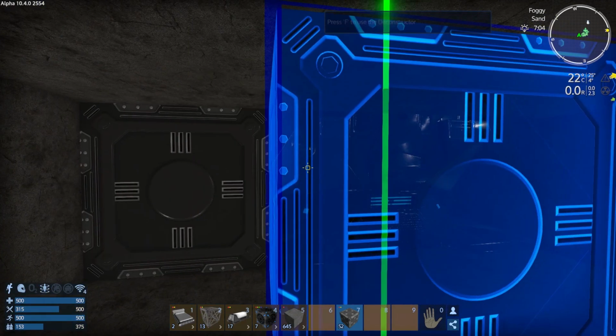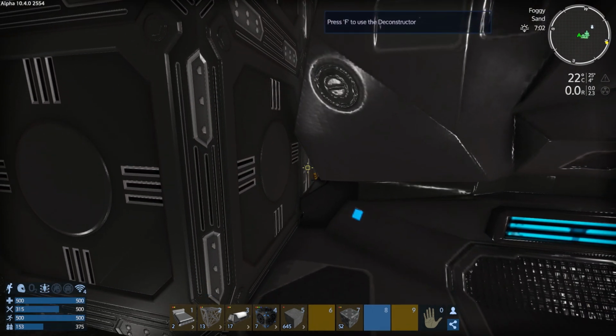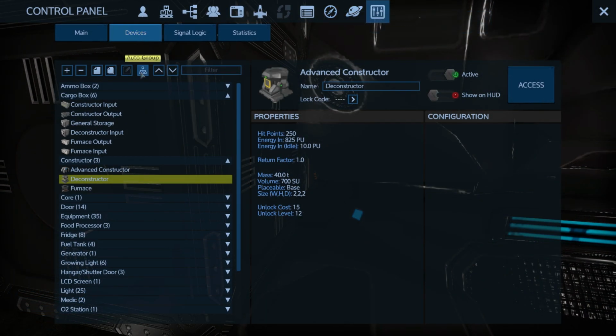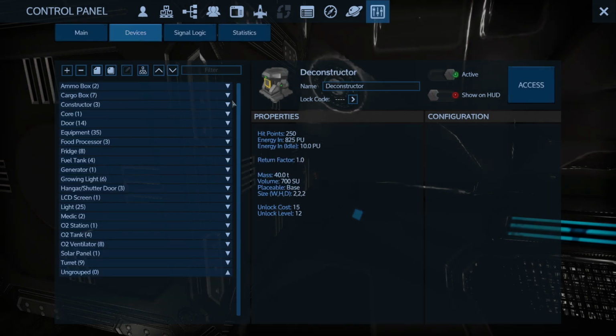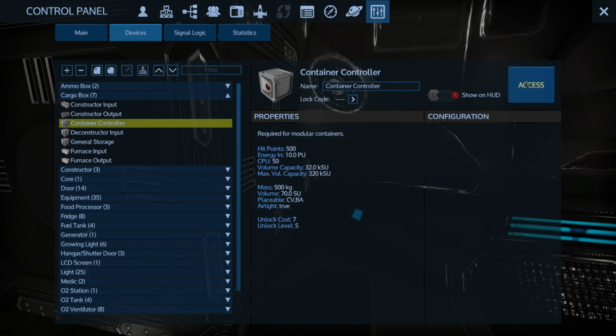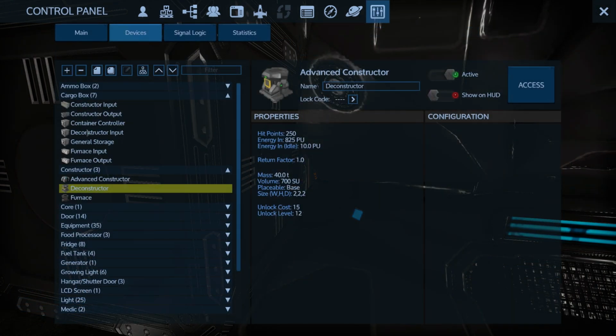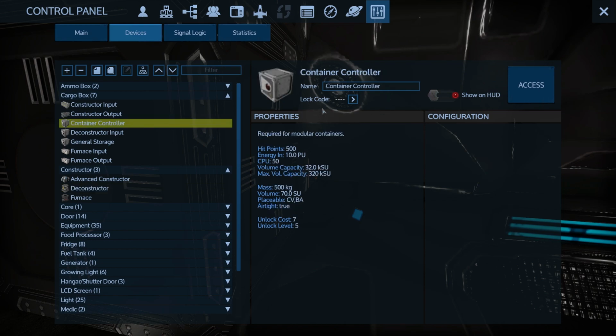That should be okay. Now what we should be able to do is come back in here, do that, cargo box, container controller, deconstruct general, that's this one, access it, got 32,000 on that one, it's not too bad. So that one can be deconstructor output. Okay, that sorts that one out.